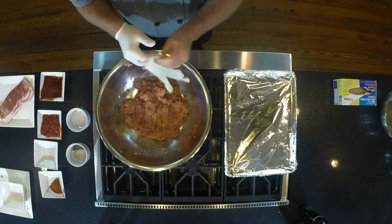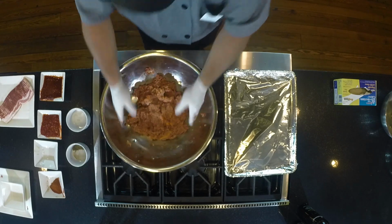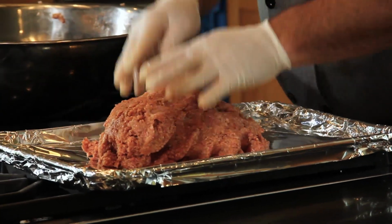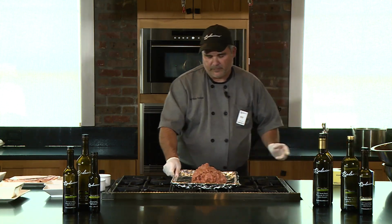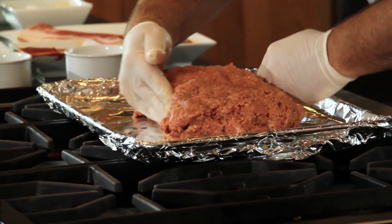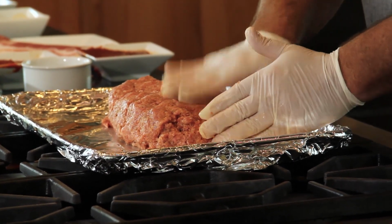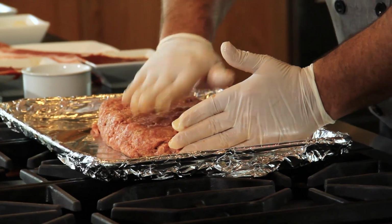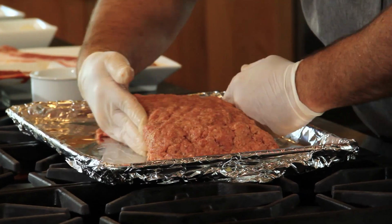The sheet pan advantage is that when we wrap it in bacon, you can't wrap it in bacon if it is in a loaf pan. So I'm going to take this meatloaf out, put it onto my pan, and I'm going to form it into the loaf shape that I want. You want to make sure that these little cracks all come out. You don't want there to be a lot of cracks in it because it'll fall apart when you cook it. So I'm just patting it down to get the cracks out, and then I'll reform it.